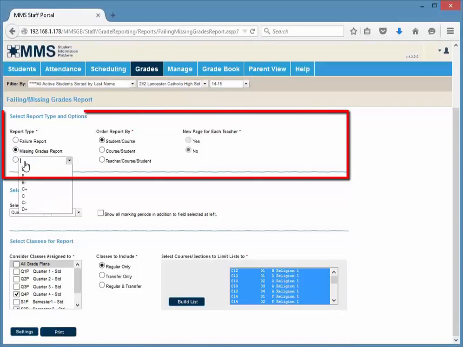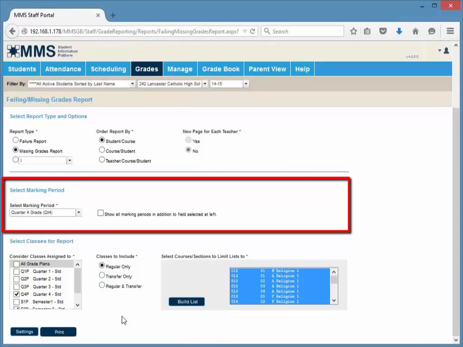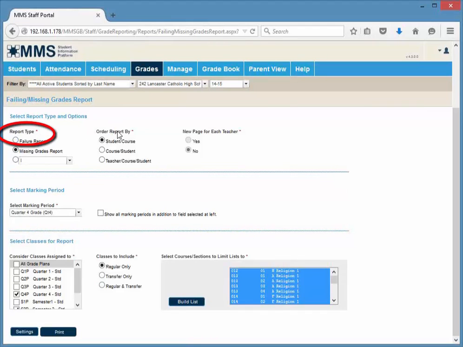You can do the same if I was looking for a specific grade. So if I was looking for my incompletes, I could do the same sort of thing, but I would still need to do it in here, one grade field at a time because I'm only allowed to do one. The red asterisks here are letting me know that these are required fields in order for me to run the report.